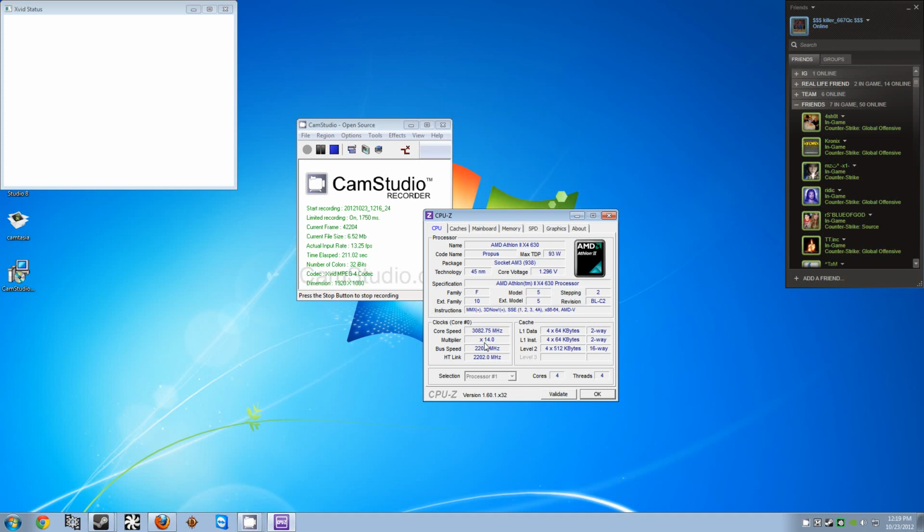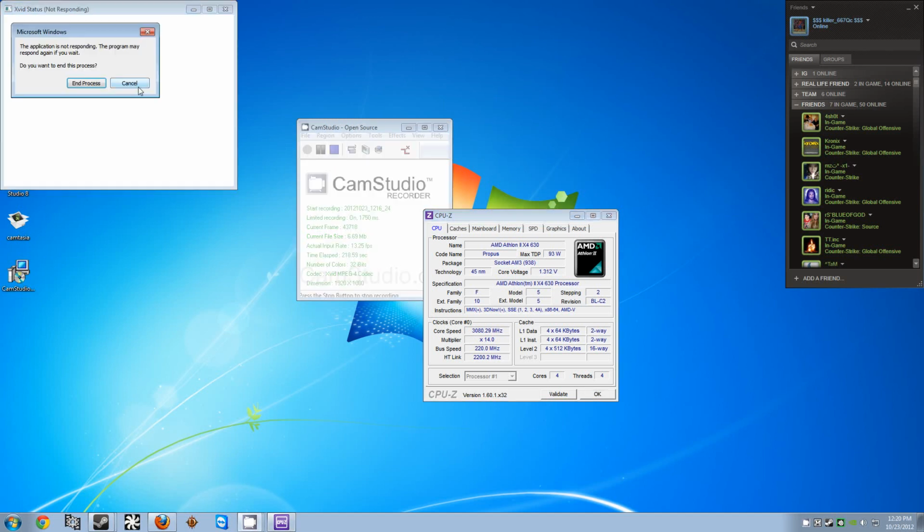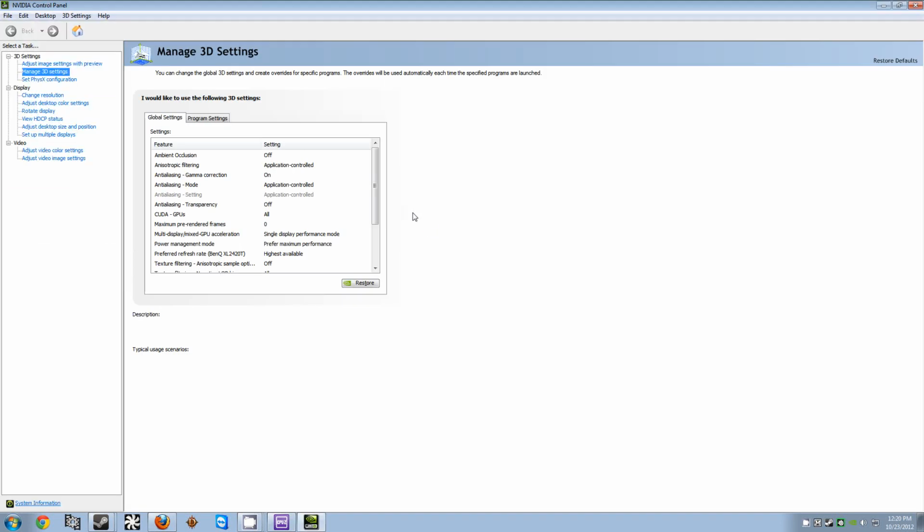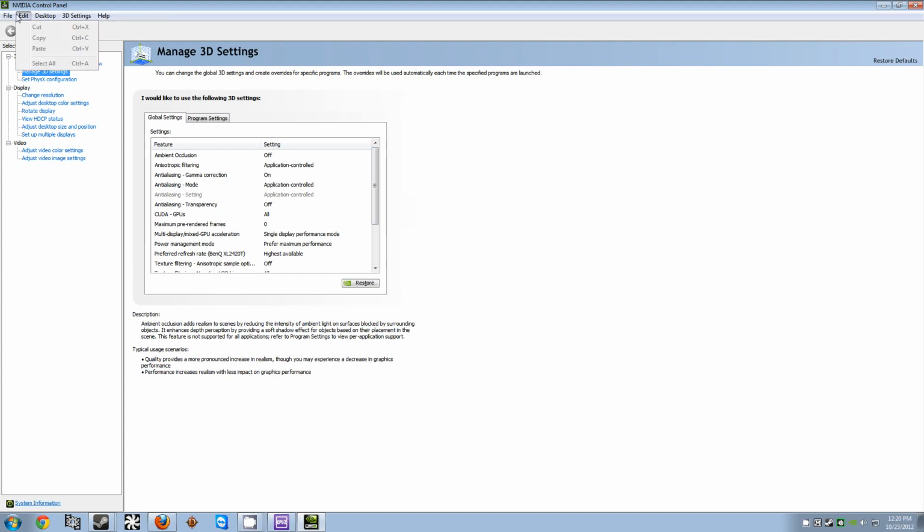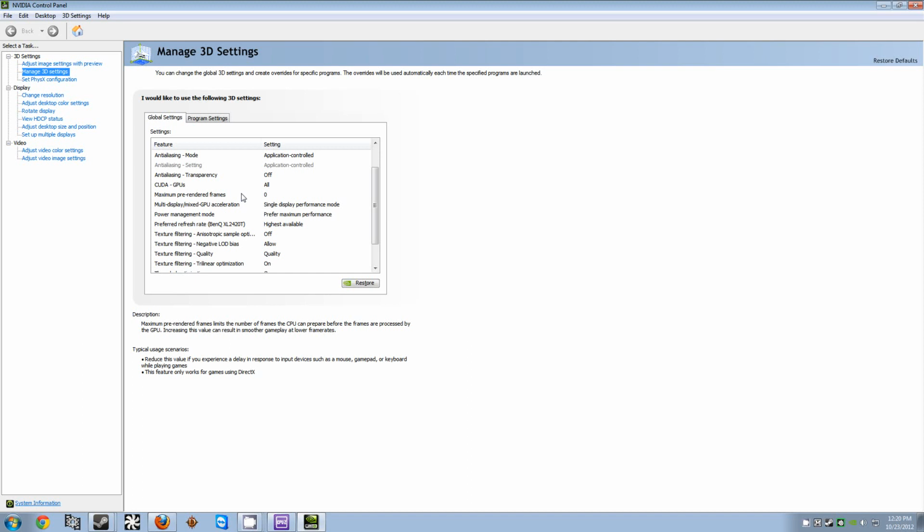And what I'm gonna show you right now as well, guys, since I went over the basics, is some basic NVIDIA tweaking that might help you guys. If you have an NVIDIA graphics card and you want to get that feeling from 1.6, or just basically Source, where it's super fast, what you want to do is go into Manage 3D Settings. It should be there, and then you should scroll right here. It's called Maximum Pre-rendered Frames. You want to set that option to 0.